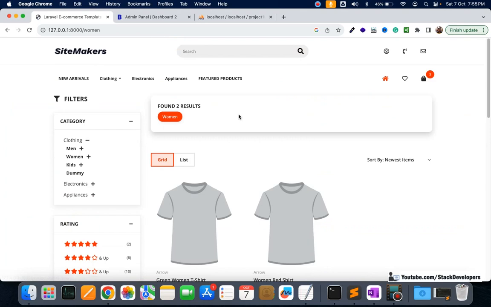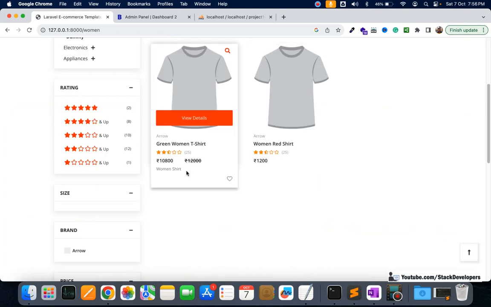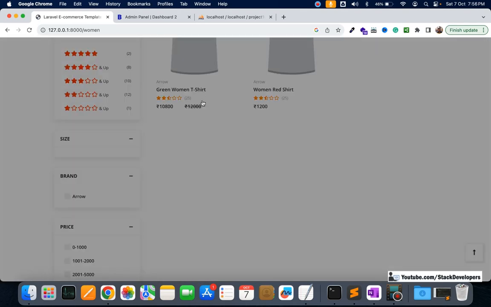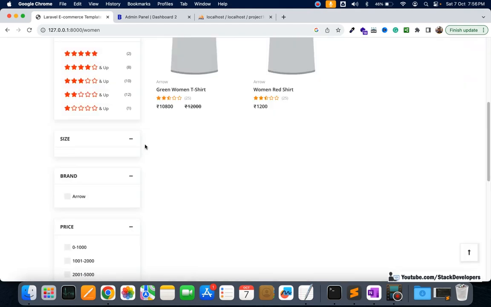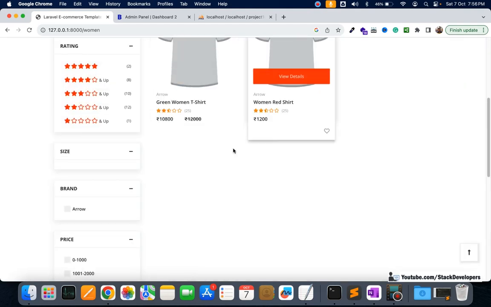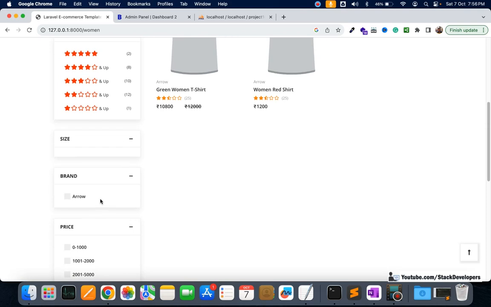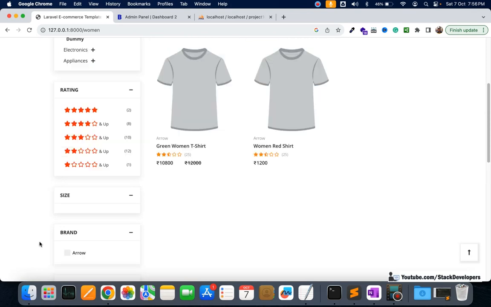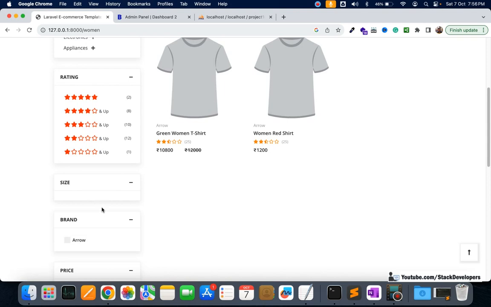Now it's fine. See, woman does not have any sizes because we have not added any sizes for these two products, so that's why no sizes are coming. In the brand only one, Arrow, is coming because these two products just have one brand, that is Arrow. So we are dynamically showing these filters and their values.